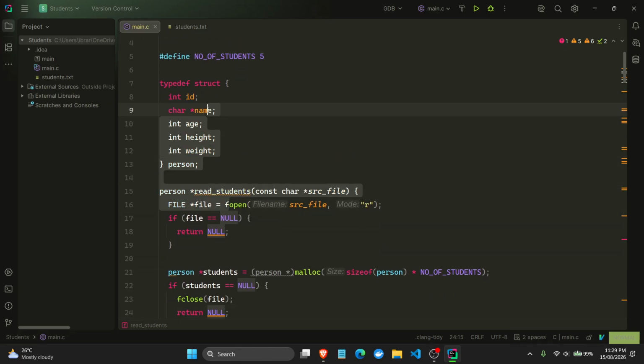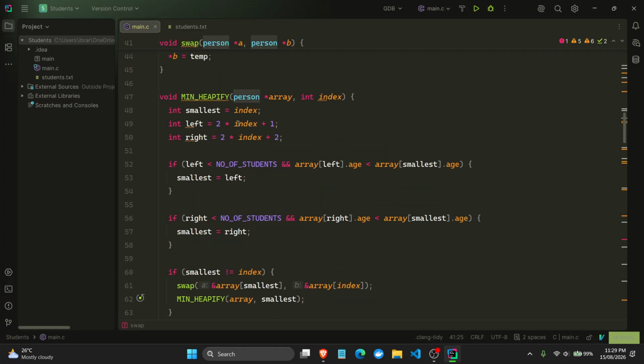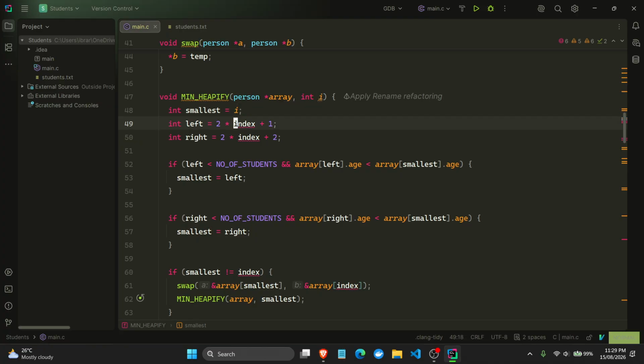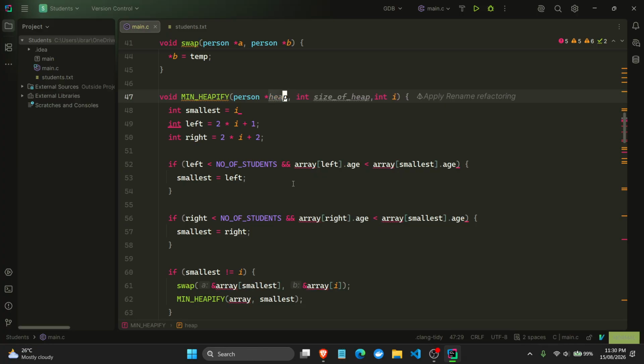Anyhow, okay. This is our struct. I think there's one better way. So let's really see if the code is right. We do min heapify, and this is the index. Let me just change this to i for better simplicity. Okay. Acha, and if this is not equal, then you swap that. Okay, and actually, one thing: we have length, sizeof, right? We have some of that, and this will actually just be pointed to the heap. Right.